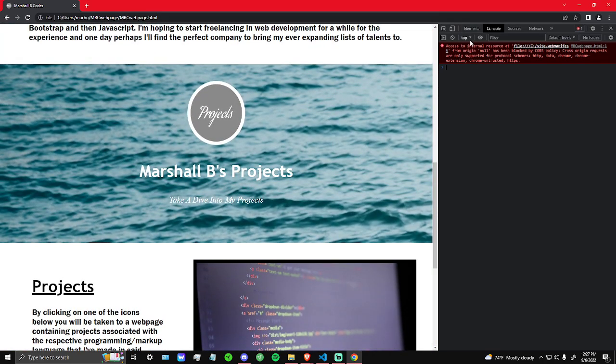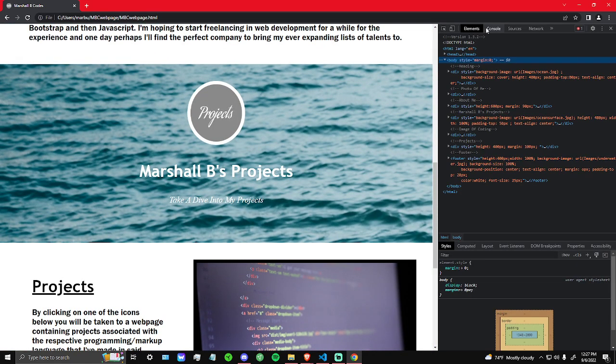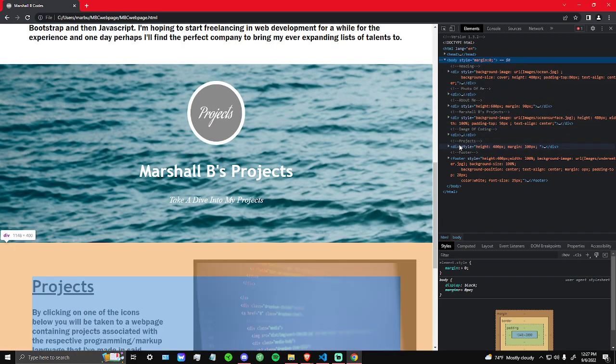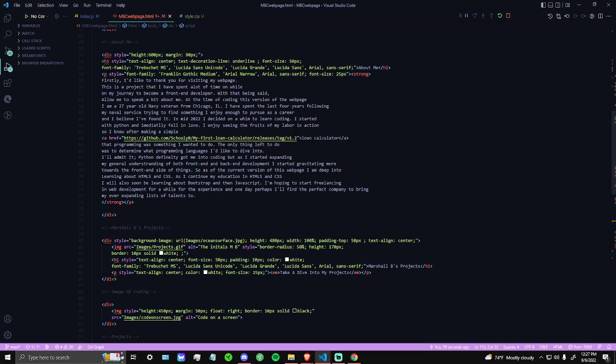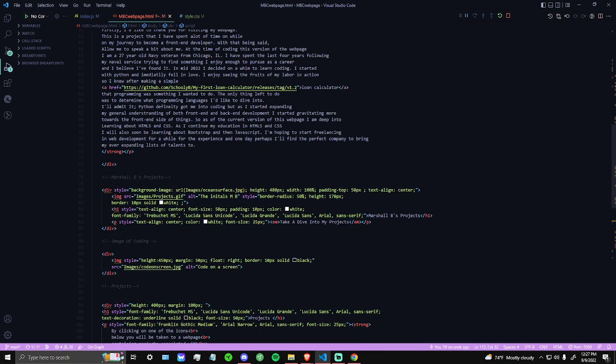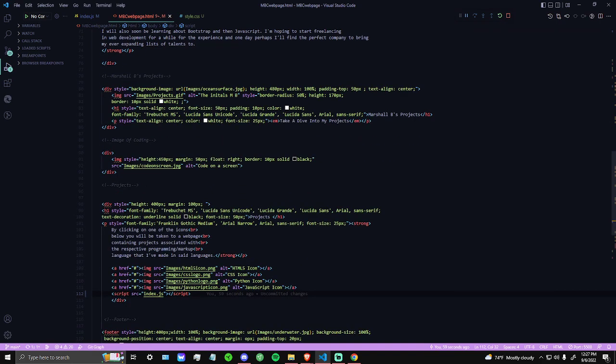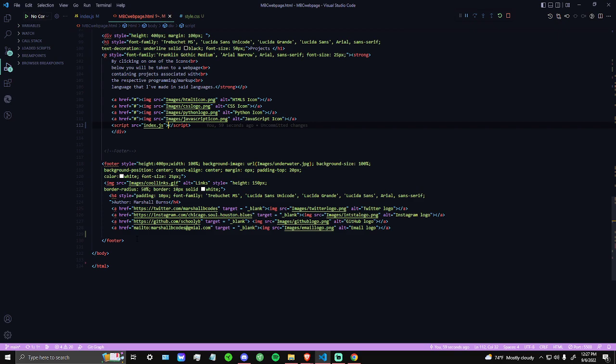Actually, I don't even know what I'm trying to do here. Anything with an ID. I don't think I use any IDs or classes for this. I did style, but not type. Yeah, I didn't do anything. There's other methods too. Okay, let's try another. I'm down to look into another method.